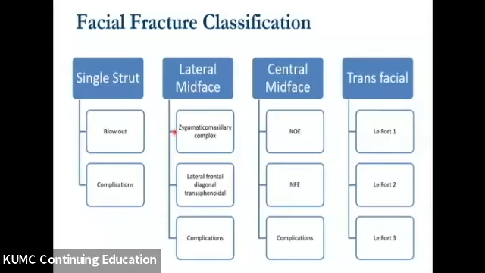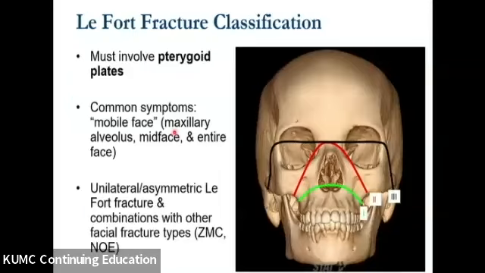All right, so now we'll just briefly touch on transfacial injuries, Lefort fracture pattern classification. By definition, Lefort injuries must involve the pterygoid plates. You get some real unique clinical symptoms with this. You can have a mobile maxillary alveolus, midface, or your entire face can separate from your skull base. They can be unilateral or asymmetric. Any of these things can occur with other fracture patterns, ZMC or nasoorbital.